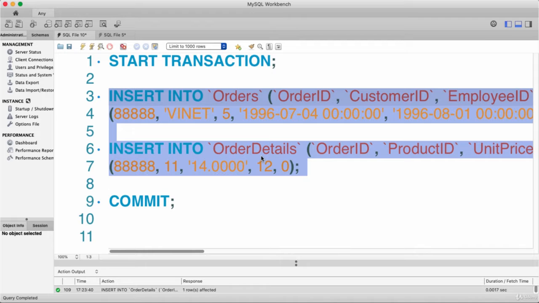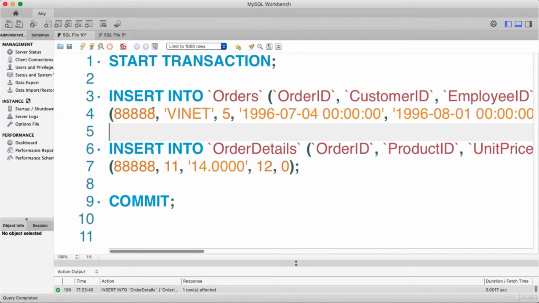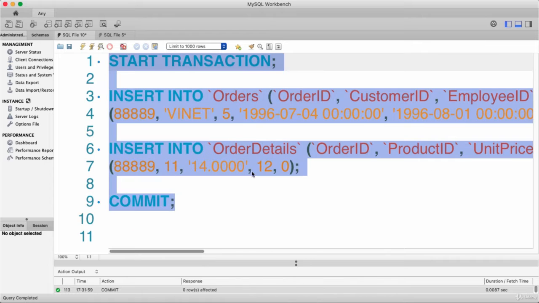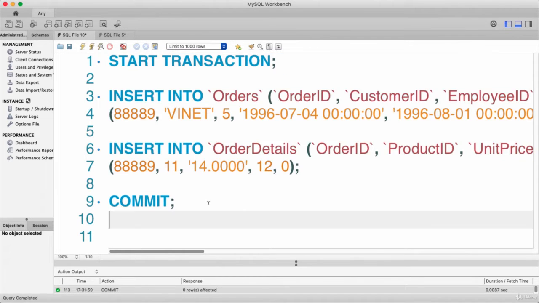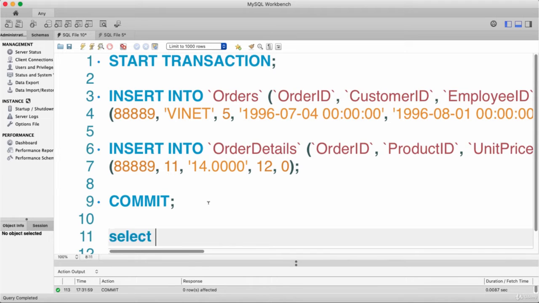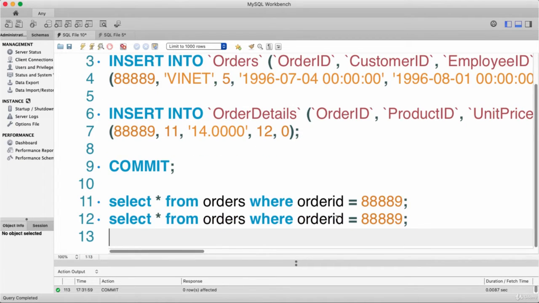Even though there's a lock, it will report to you. We're going to demonstrate that. So what I will do, I will just change this one because I've used this other ID already. I'll change this one, run the whole thing. See, commit. So what I'm going to do again now is select everything. Say select this from orders where order ID is equal to this. Is this here? Let's see. Before I finish with this, let me also run for order details.